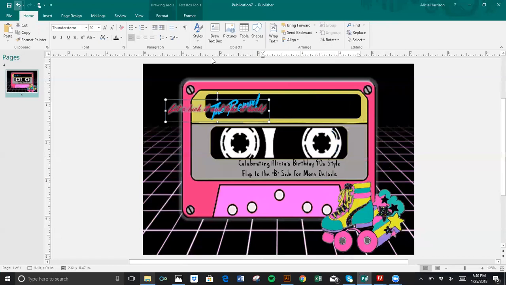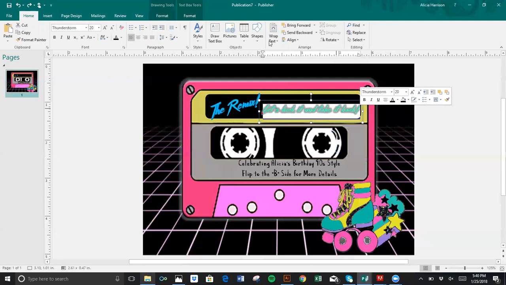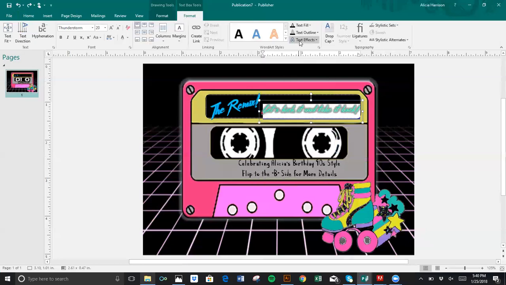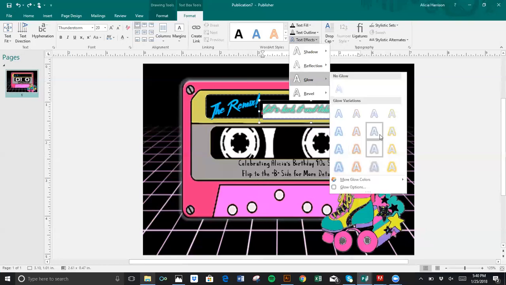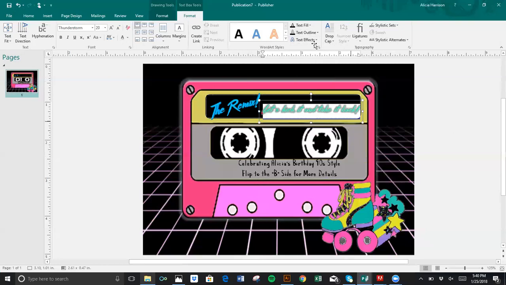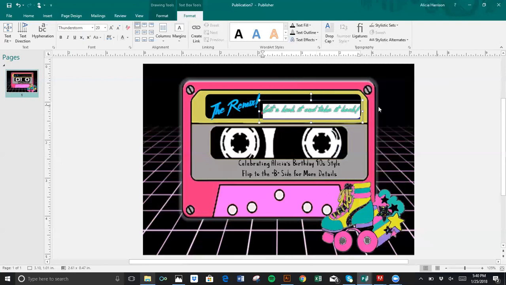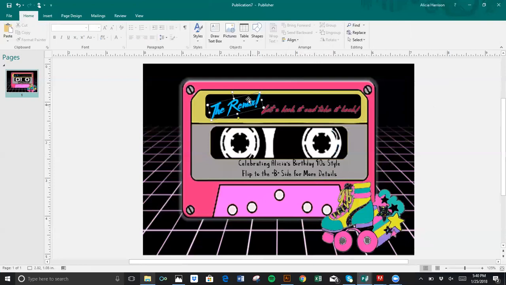Undo. And you see the end of the L got cut off? That's because this text box is not big enough for all of the text now that you've added the glow. So I'm going to, not shapes, sorry about that. Text box format, blue, I want this one. I may take it down even more because I still don't like that. Take it down to the lowest one. Yeah, I like that better. It's up to you, but you see it's being cut off here, so we're going to move that over just a bit.